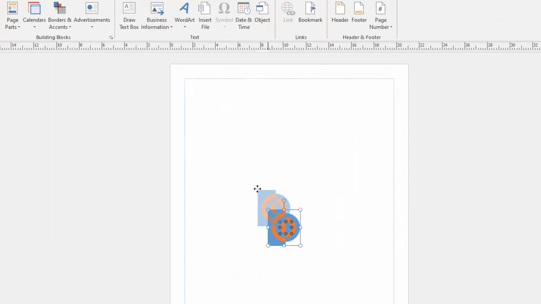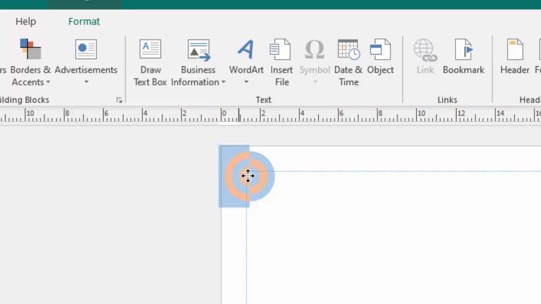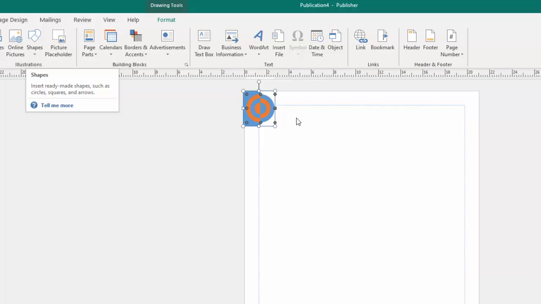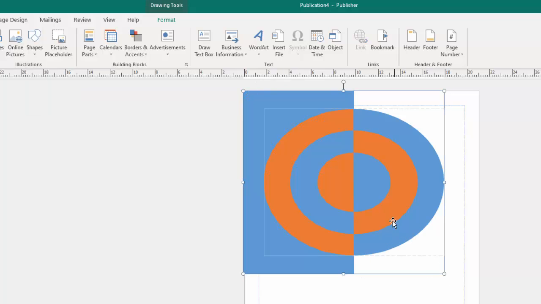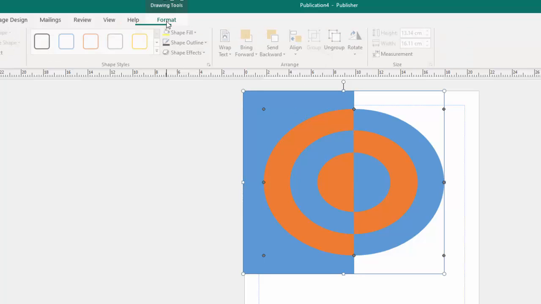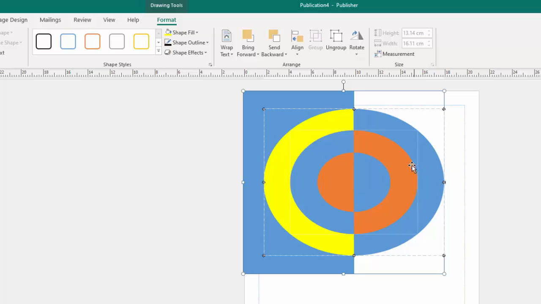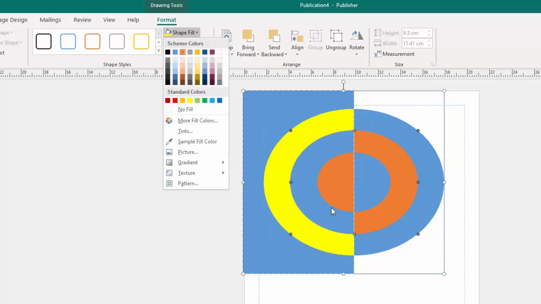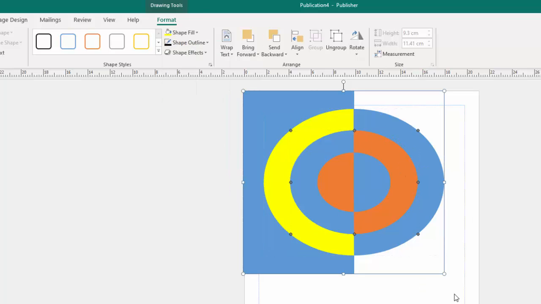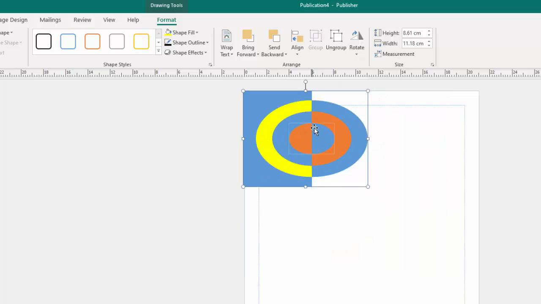Insert, I could put it up here and use it as my letterhead. I can again change the individual colors within it, or I can change whatever I want with it. So those little icons, I can make them bigger, smaller, click on different parts of them, go to format, shape fill, change the colors of different elements of it as I wish. Okay, and once again I can save it as a building block if I want.